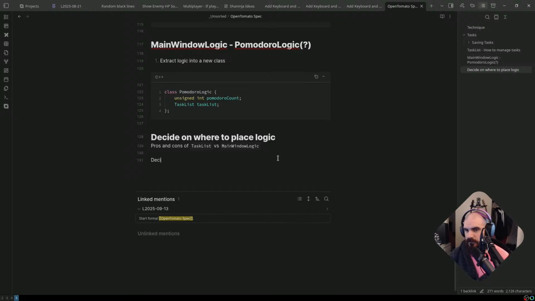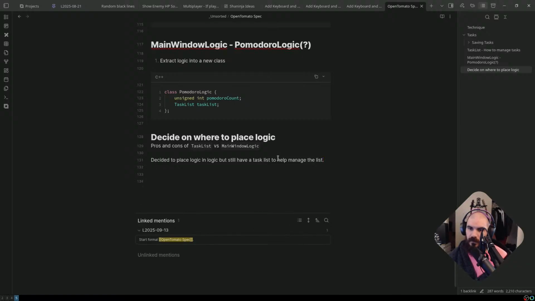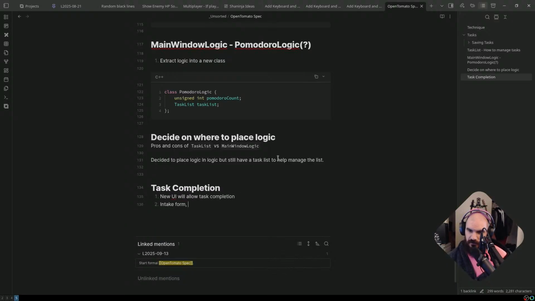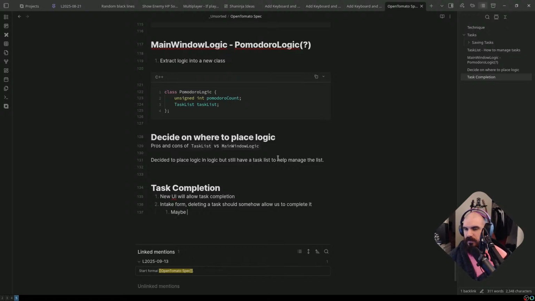Let me go here. So... task completion. The UI will allow task completion. Intake form. Deleting a task should somehow allow us to complete it. Maybe delete.